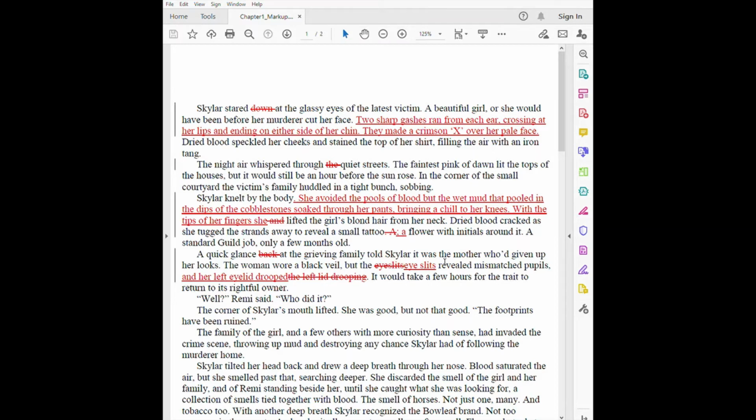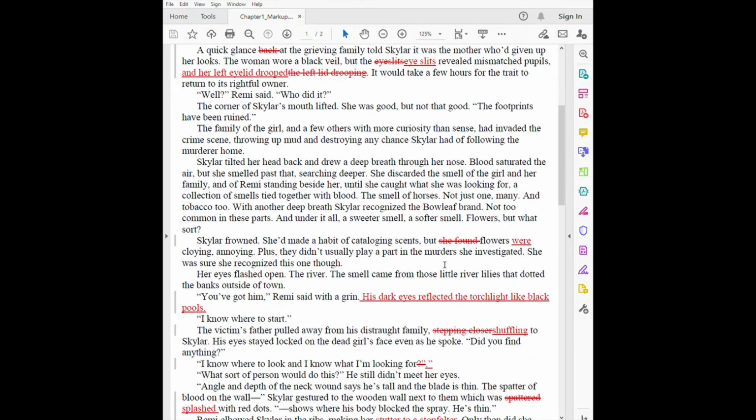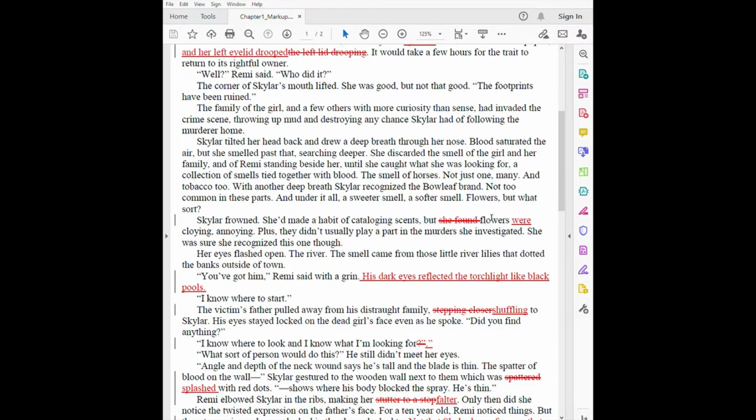The last thing you want is for a reader to be stumbling over what you've written. You want it to be smooth. The next change here, I've removed "she found" from the sentence. This chapter is written from the character Skylar's point of view, so any opinions that are expressed in it must be hers. So I don't have to say that she found flowers annoying. By saying that they are annoying and cloying, it means it's already her opinion. And that's sort of moving from a passive, omniscient point of view to actually speaking directly as your character.